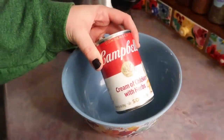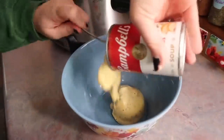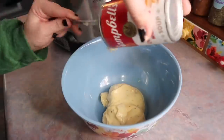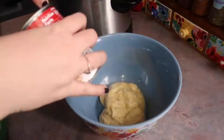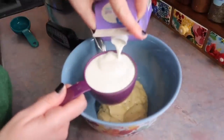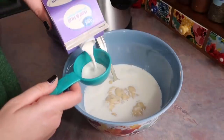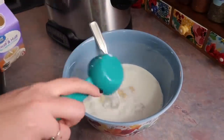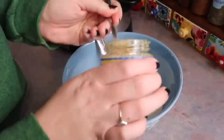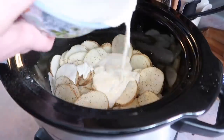So now we're going to make the sauce, which is 1 can of this cream of chicken with herbs soup. This was my first time buying this particular one. I've always just got the plain cream of chicken, and oh my goodness, so good. And the recipe called for a combination of milk and heavy cream, but I just had half and half on hand, so I just used all half and half. So it was like 1 1/4 cup of that. And then I'm just going to add in a good amount of minced garlic, and that's it for the sauce.